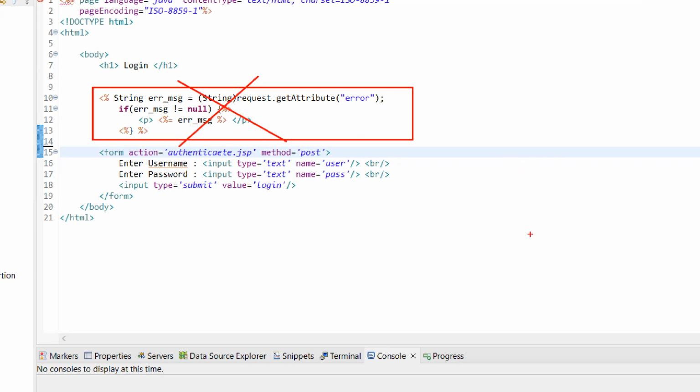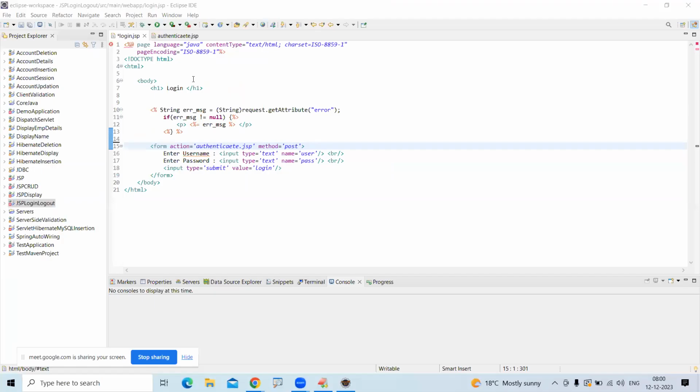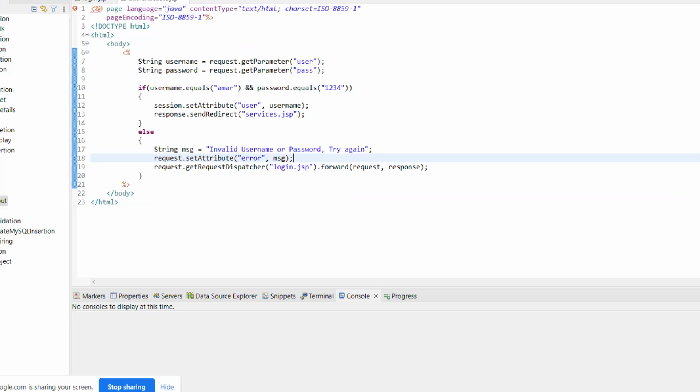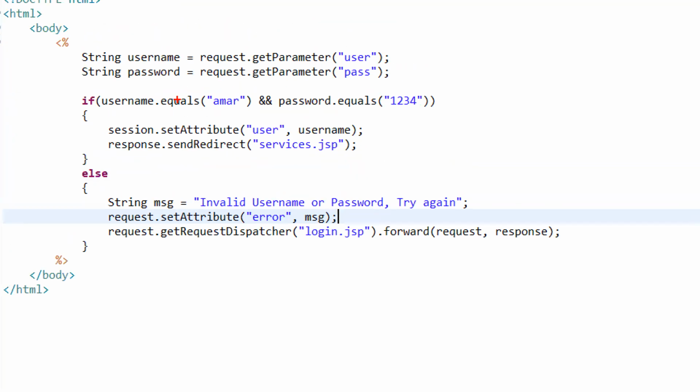Sir, when will this code execute? Suppose you enter your username and password, and any username or password is an error. Then it will go to this file, authenticate. Any username or password error, it will come to the else block.